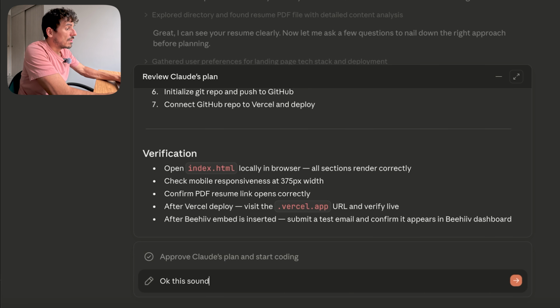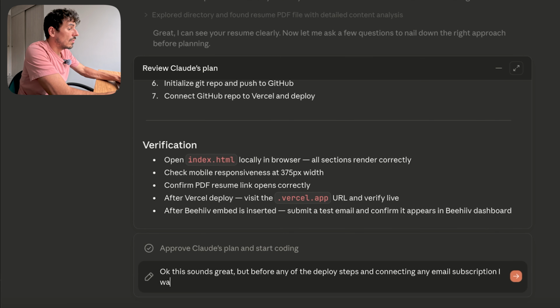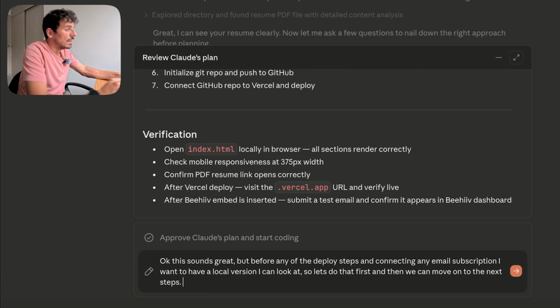Okay, this sounds great, but before any of the deploy steps and connecting any email subscription, I want to have a local version I can look at. So let's do that first, and then we can move on to the next steps.